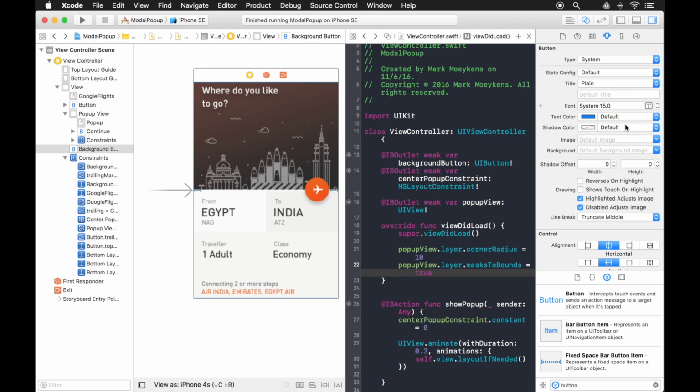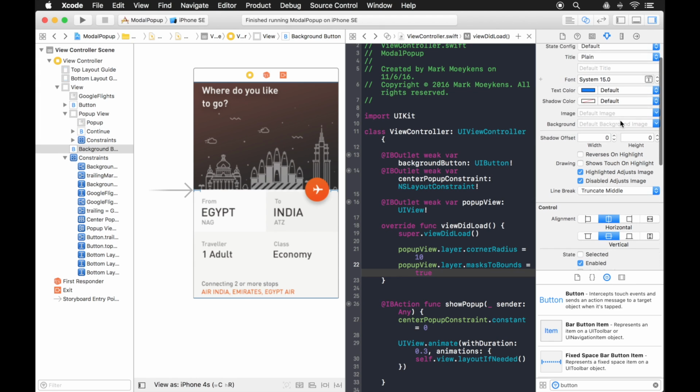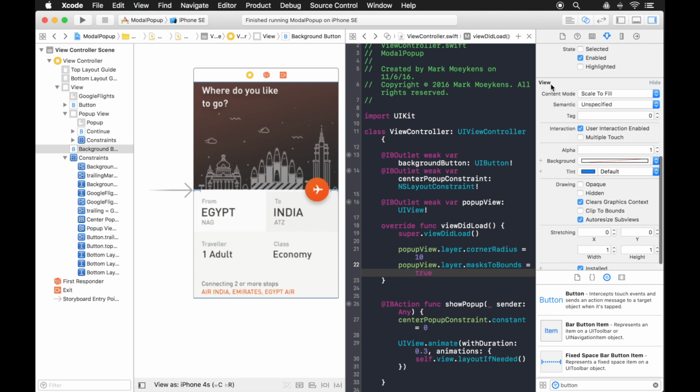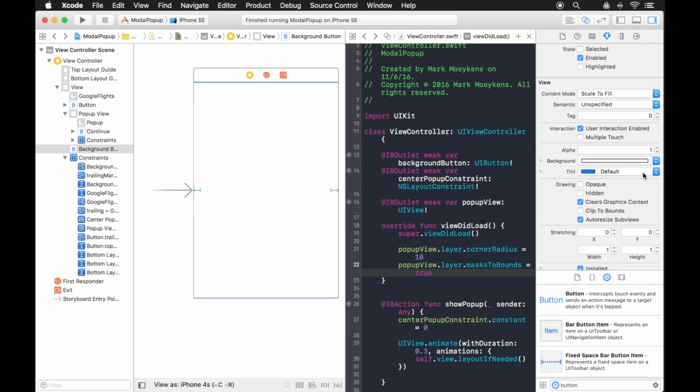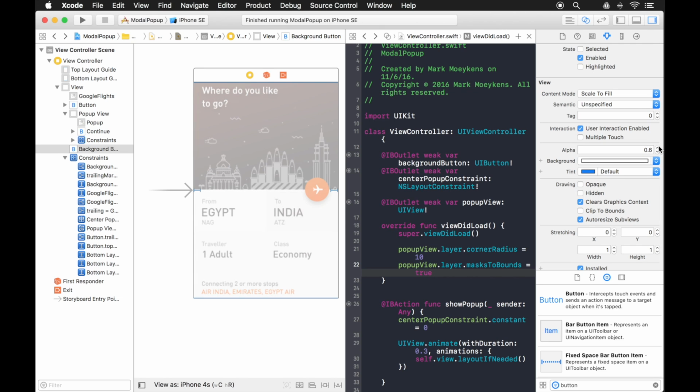Okay, select the button, and let's change the view. You want to go down to the view part here. And so let's change this to white. There we go. And we'll change the alpha. I think we had it 50% on the other one. So let's just keep it at 50% right here. That looks good.